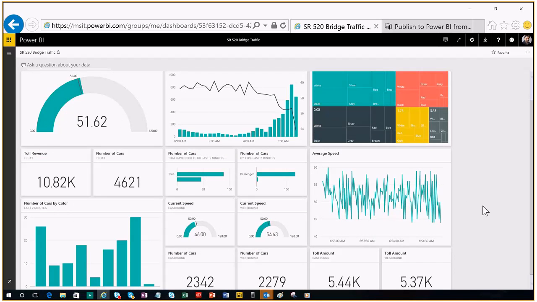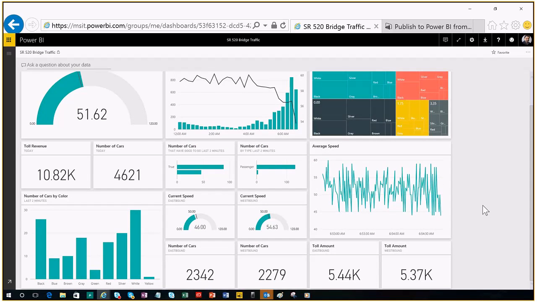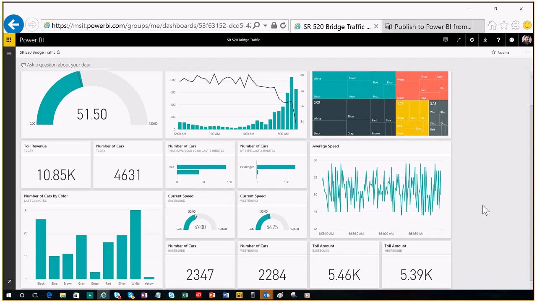The average speed or the number of cars is going to change, because every few minutes, every few seconds, this data is updated live to this dashboard.